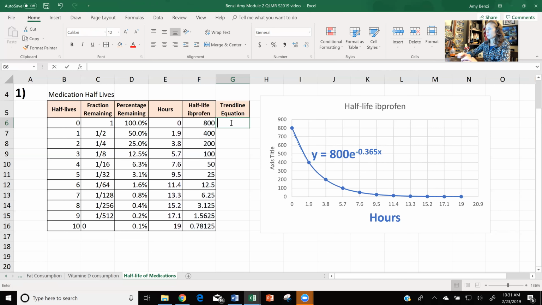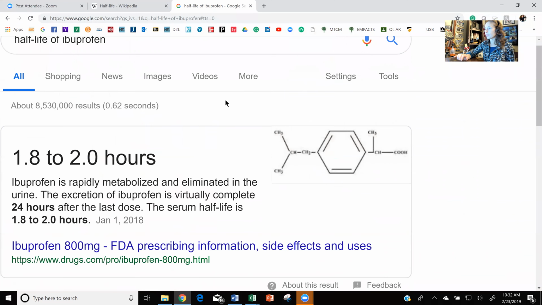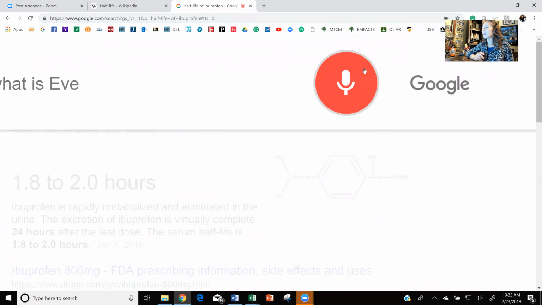My trendline equation is equal to 800 E. Here we go, folks. What is E? Well, let's ask Google. What does E mean in math?